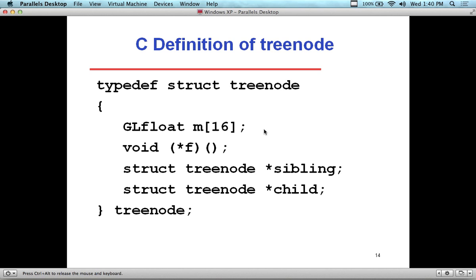Well, if you open up OpenGL and you want to write some code that's going to do some graphic development with OpenGL, you're probably going to have to learn C eventually. This is an array. This is a function call. The function call is sending, it's not returning anything, so it's void. And we're sending a pointer to it. The pointer is going to be the sibling and the child nodes. So there's going to be more nodes of the tree node structure variety.